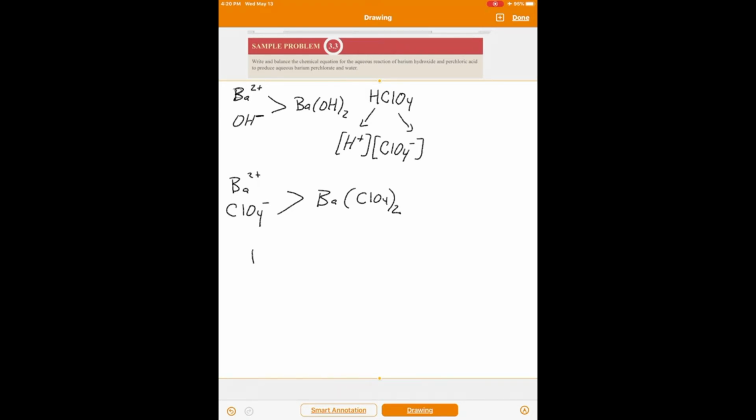So first, we write the equation. Barium hydroxide, it says aqueous, by the way, that just means that it's dissolved in water, is reacting with perchloric acid. Again, these are aqueous solutions, so that means everything's dissolved in water. So you get barium perchlorate, and I've run out of room here, plus water. Water generally we write as a liquid unless we're given information otherwise. Okay, so there's our equation.